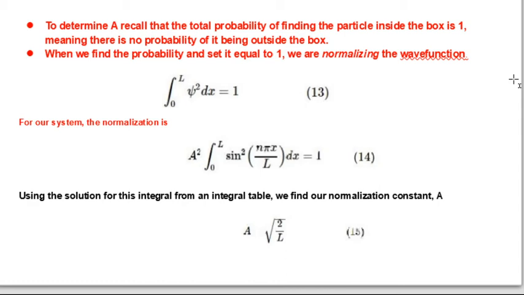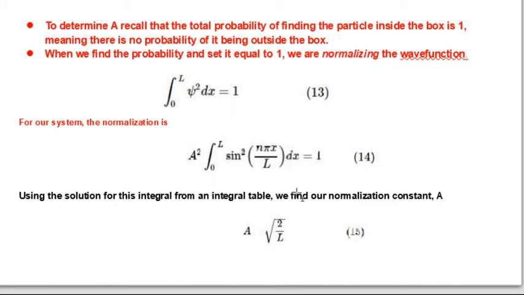If the distances are not specified, we will have to integrate the probability function from minus infinity to plus infinity. But here we have assumed that the particle is confined between the walls, from length 0 to L. So we can integrate the probability function, that is psi square dx, from 0 to L, and that should be equal to 1. That is our normalization condition.